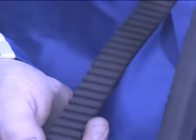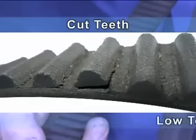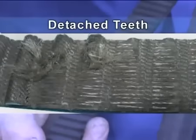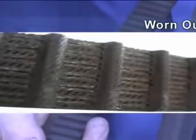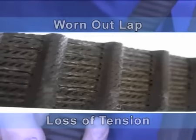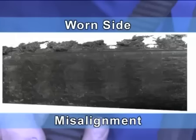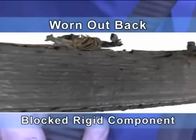Let us analyze the causes and effects that may lead to the belt damage or break. Cut teeth: low tension. Detached teeth: excessively low tension, loss of tension. Worn out lap: excessively low tension, loss of tension. Worn side: misalignment. Worn out back: blocked rigid component.